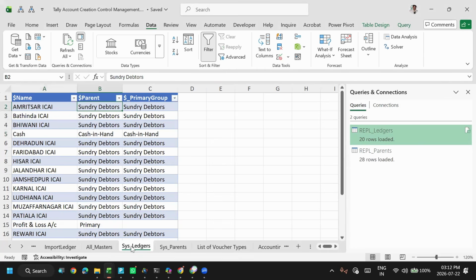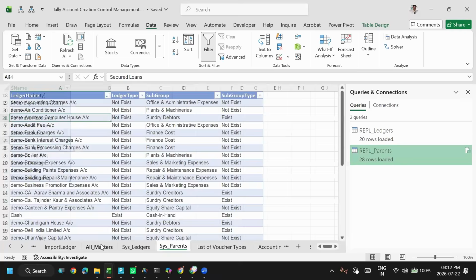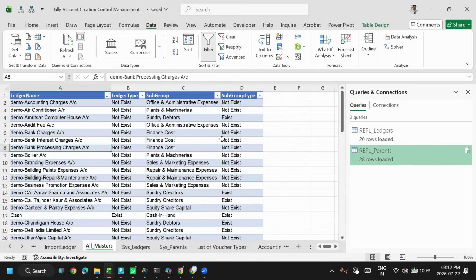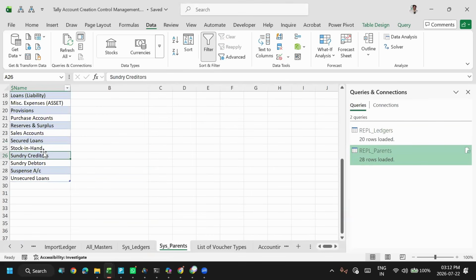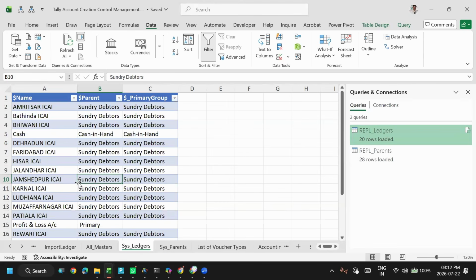That's why I have classified this as system ledgers, system parents, and here all masters. You may think, if I change the company in my Tally, what will happen? Definitely, if we refresh, all the data will be gone, and the company which is active in Tally has to be imported in Tally.